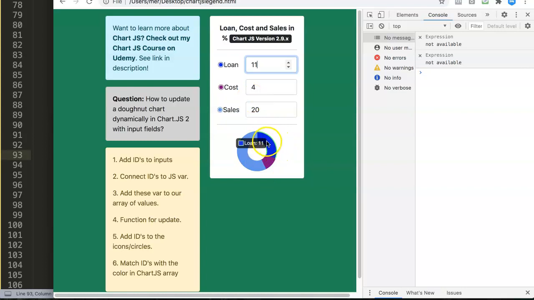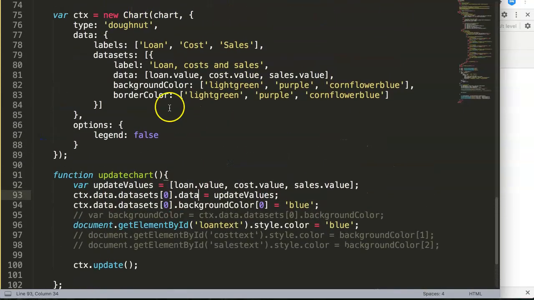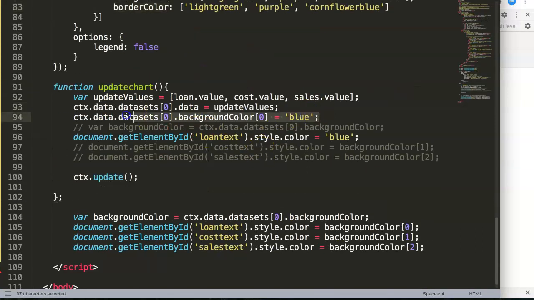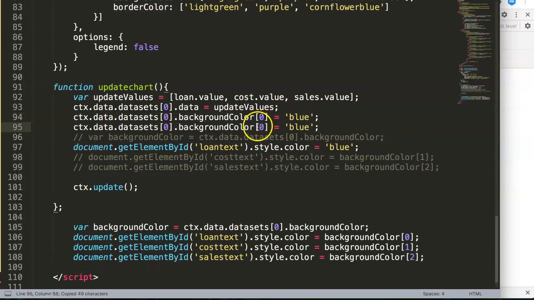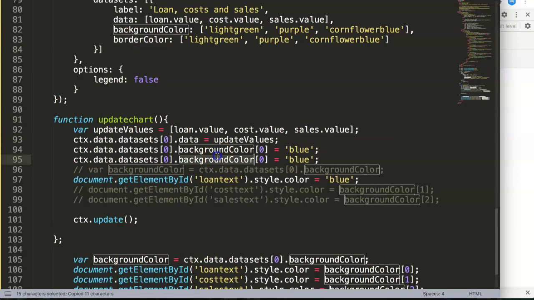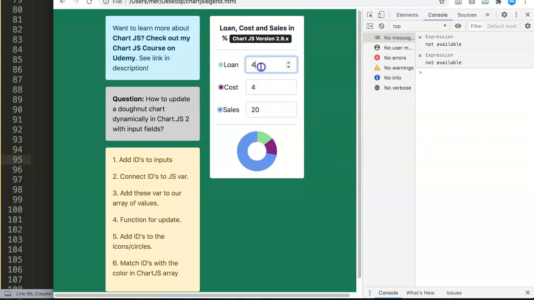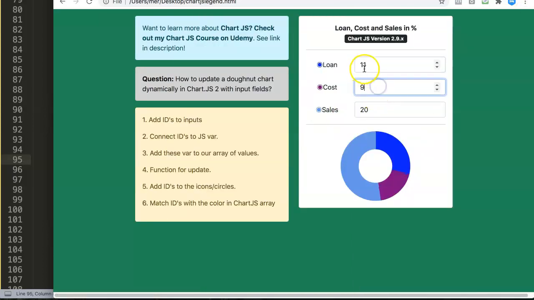However, you can see I don't like this green line here. The issue of the green line, let's play around with that as well, which is the border color. So let's do exactly the same here, and as you can see now, you can really play around with this. Then we say here, not background color, but border color. We make this blue as well, save this, refresh as well. Let's adjust this now, and there you are. Let's remove this so you can see it more clearly. There you are. This is exactly how you can do it, and you can play around with this as well.